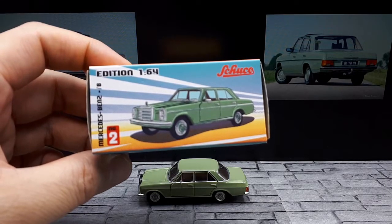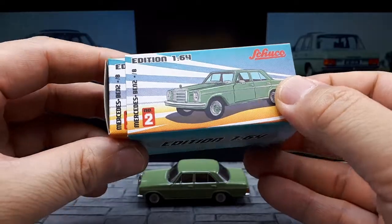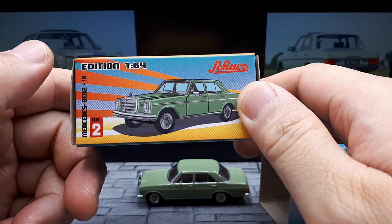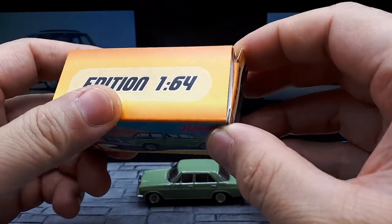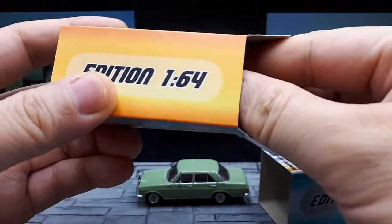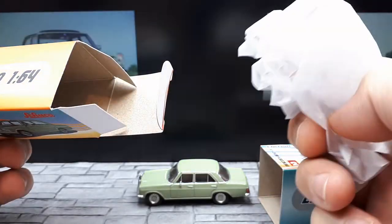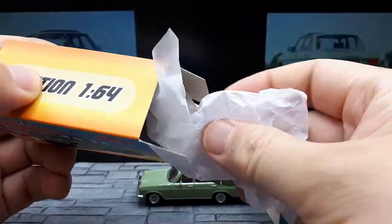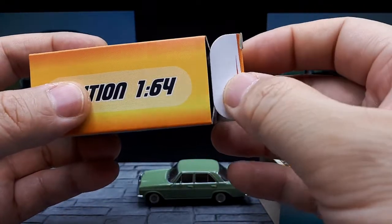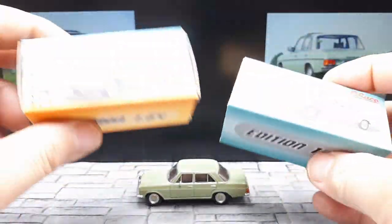I guess they're called paper box packaging. I took it out because I wanted to know what kind of Benz it was, but anyways it's got an identical box inside of it. I like the fact that this box is very minimal, but it's not going to protect your model very well because it wasn't packed in a blister pack — it was just packed in wax paper. So that's not really going to help if you're moving it around. I guess if you're just storing it at home it should be alright, but I wouldn't really trust shipping this to someone because that little star emblem I think would break off.